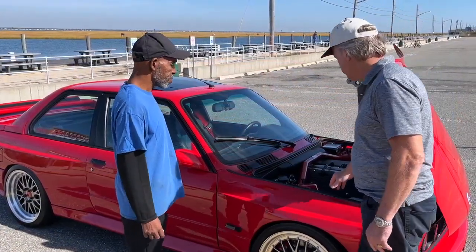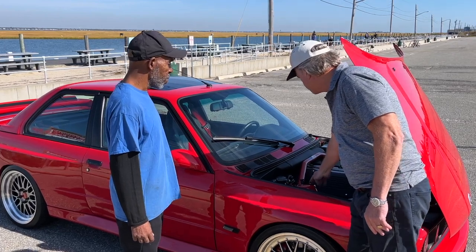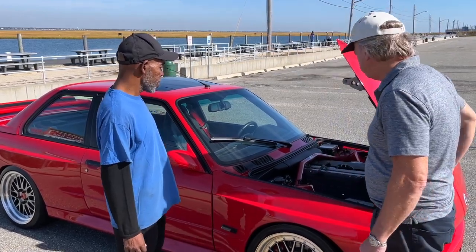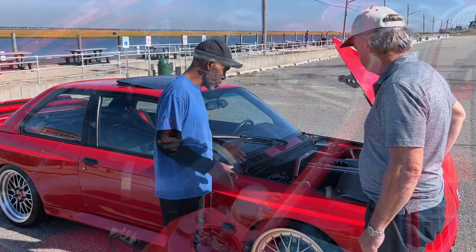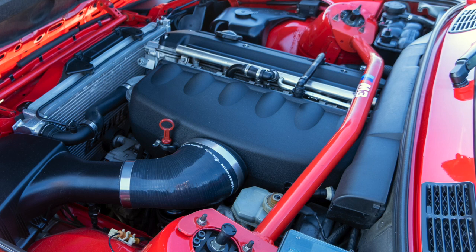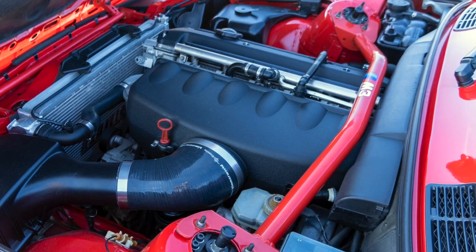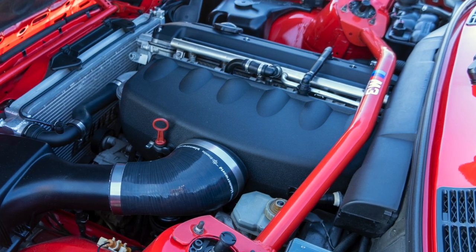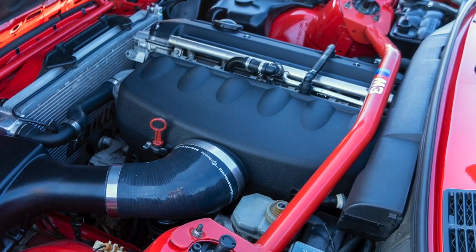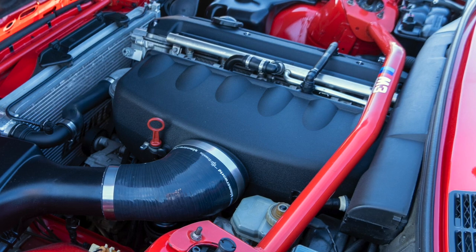And then you also have this optional sway bar in here, correct? That's the upper strut brace. The chassis are known to flex a little bit, so I did some added pieces. This piece is from a convertible. It doesn't normally come with the car. The strut towers have a tendency to flex a little bit. Okay, so this is more structural, as well as appearance.